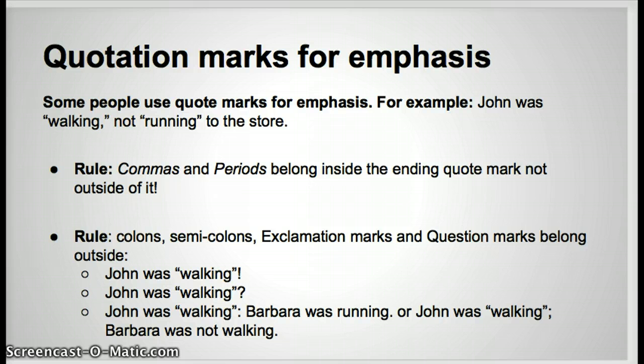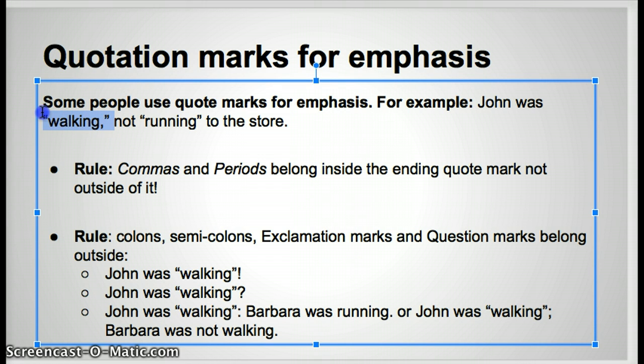Now, how I have this quotation mark under walking, I have first the opening quotation mark, the word walking, then the comma, then the ending quotation mark. This is correct right here. I don't see this a lot in class. I see the opposite, and that's because most places around the world you would do the opposite. But the rule here in the United States is this. Commas and periods belong inside the ending quote mark, not outside it, unless you are about ready to cite a quote. But hold on to that part. We'll get to that in a little bit, okay? Generally, though, commas and periods belong inside the ending quote mark, not outside of it.